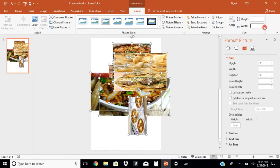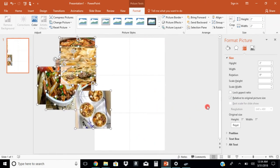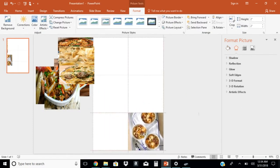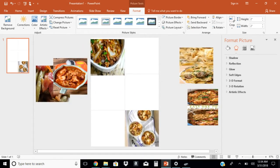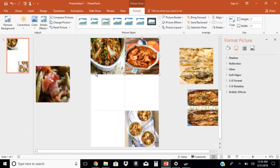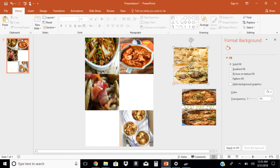And then I'm going to change the height to 2 and the width to 2, and it's going to automatically change my pictures for me. And then I can just place those in. Now, with the longer pictures, I'm going to change some things up about those, but the rest of the pictures that are normal sized, regular pen pictures or regular pictures from a website, you're good to go.